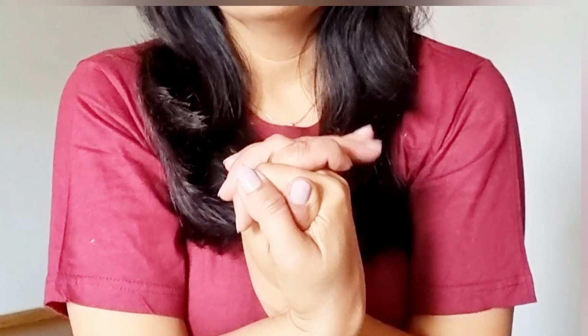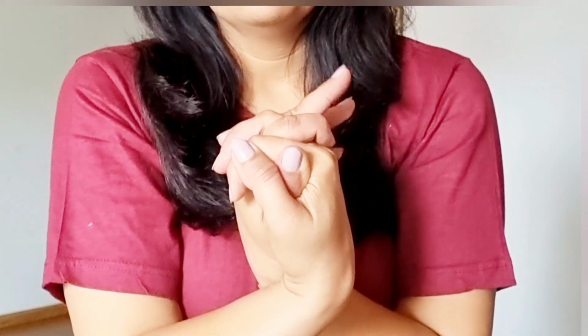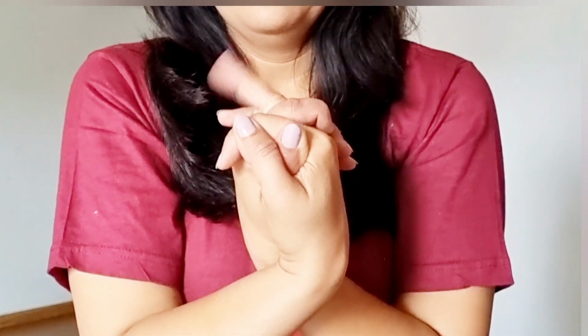Breaths. Again, join them back. Keep this mudra for a while, probably for 30 seconds. Now, last one. Just cross your hands, interlock your fingers, and stretch in an upward direction. Then in the same position, you will raise one finger at a time.